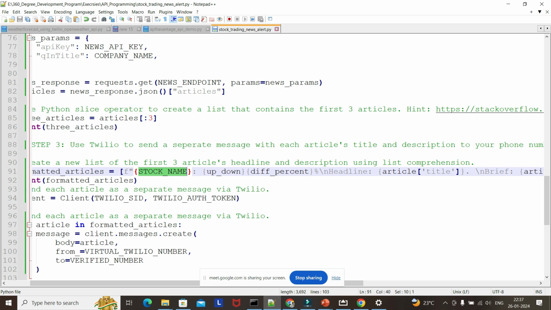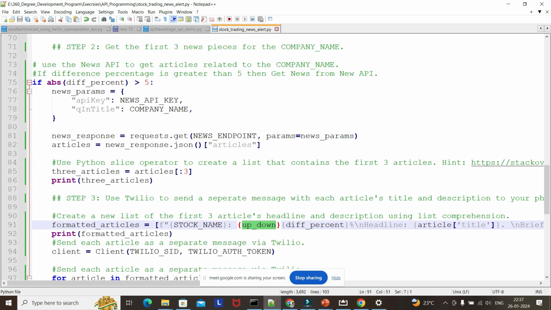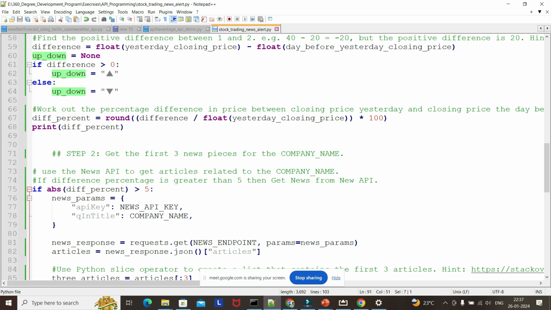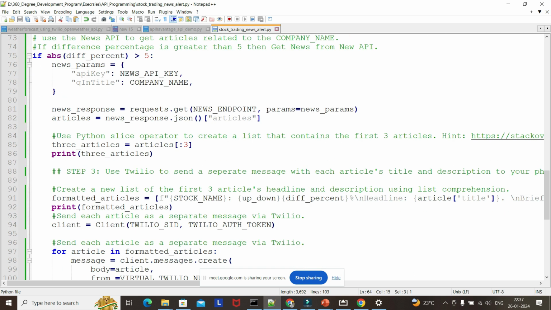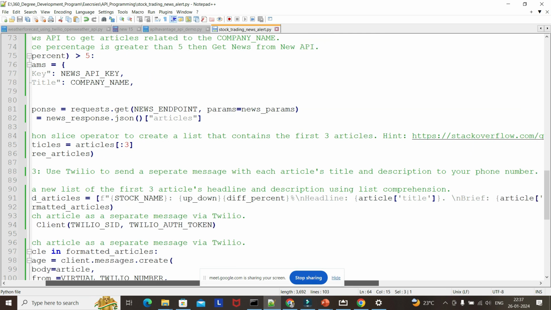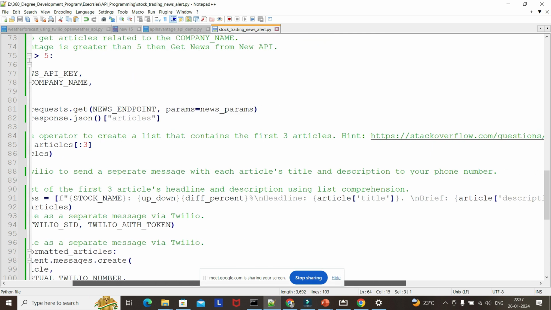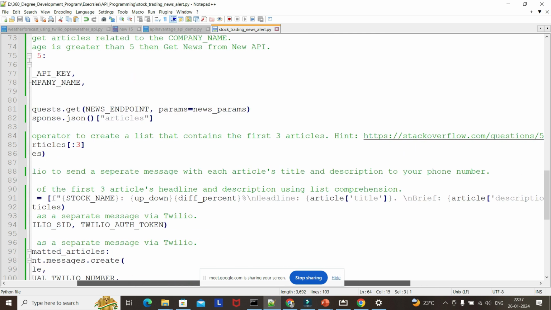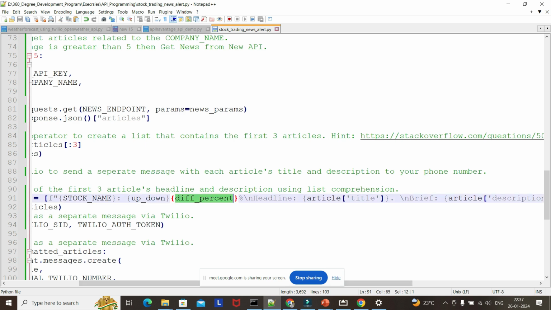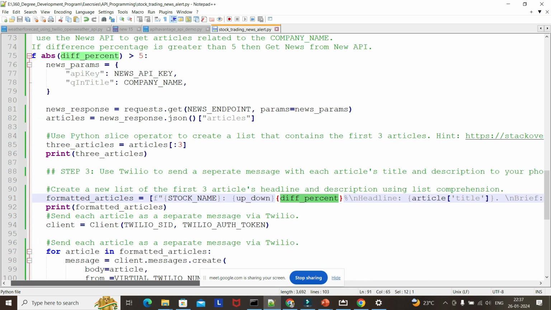So it's the stock name up and down, whether it is going up or going down, not the different percent we calculated, this one.